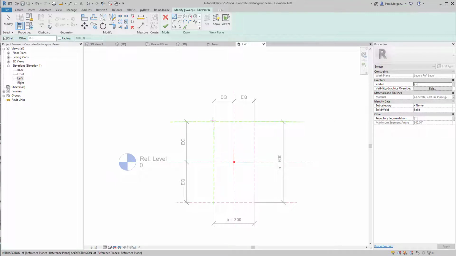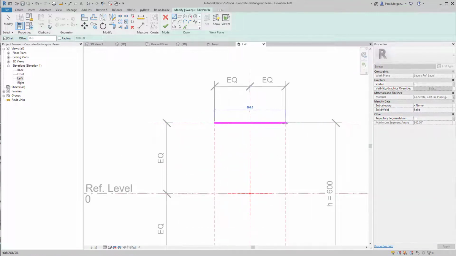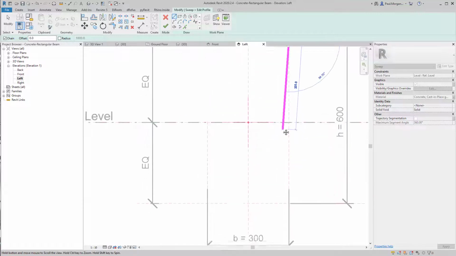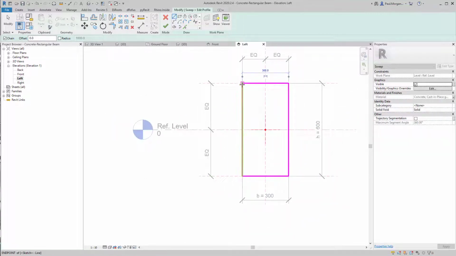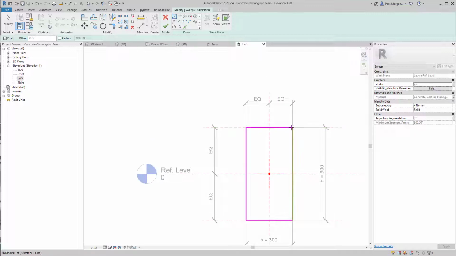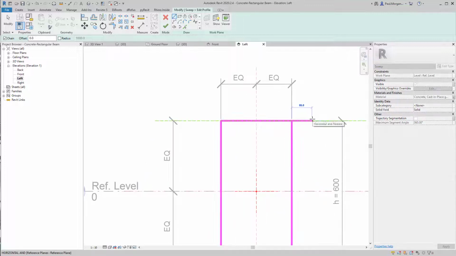So I'm just going to hover over the top. I'm going to go across here and then come down to here. I'm just going to follow these lines around, but a few key differences I'm going to make is I'm going to come down, I'm going to go out 125 and then come in at a 45-degree angle, and then I'm just going to mirror that on the other side.